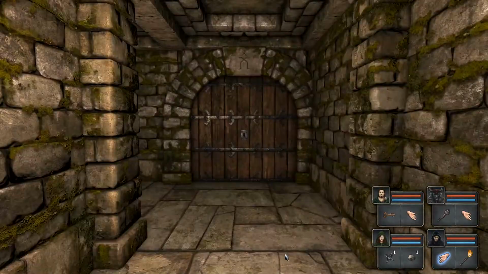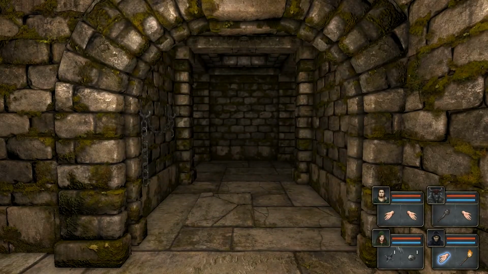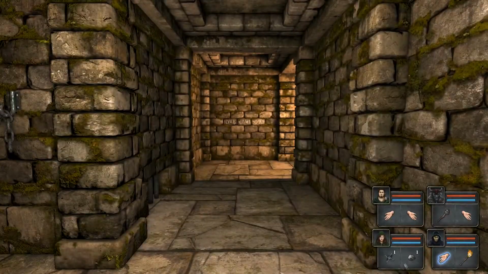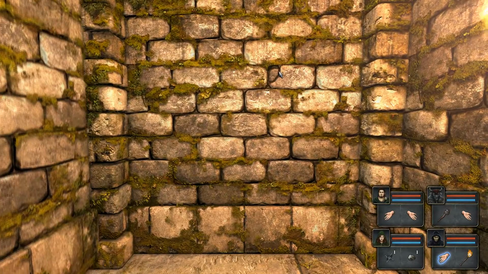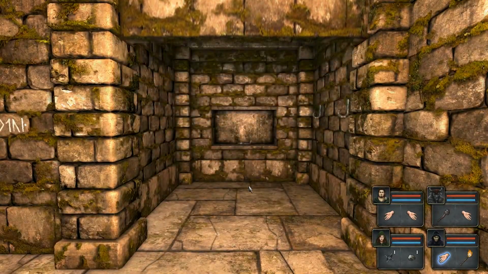So in case you can't tell how the character setup goes, it's basically you've got your two fighters at the front. You've got your rogue, which is your sort of throwing distance weapon here, and then you've got your mage here. And you can have them in whatever order you want, and that's the whole point.